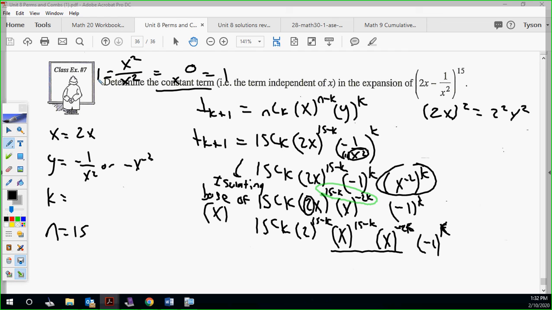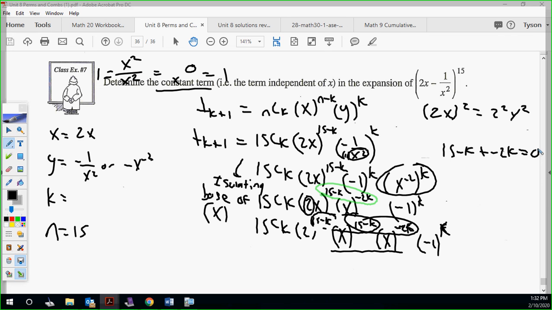So I'm telling you is, we want this to equal to 0. Oh, not the 2. Bless it. I circled the wrong thing. It's these two, the x things. We want those to be 0. So see how it's 15 minus k plus a negative 2k equal to 0, and just solve for k. That'll tell you what your k is. If they're 0, guys, that means they cancel. If they're 0, that means they cancel.